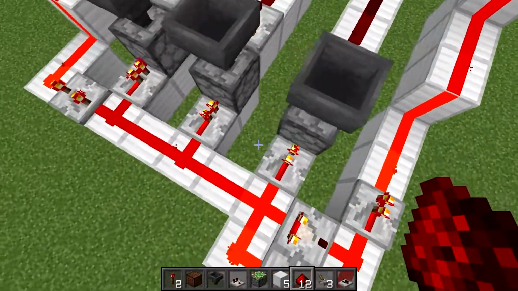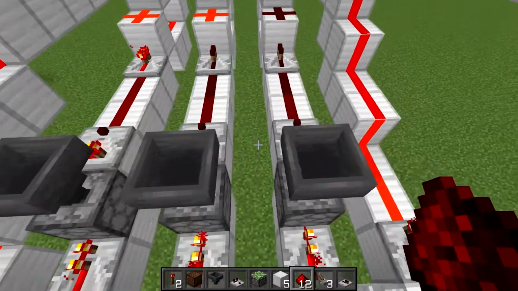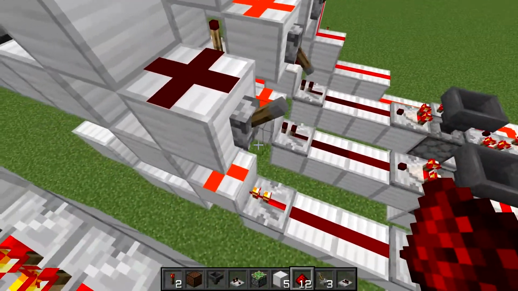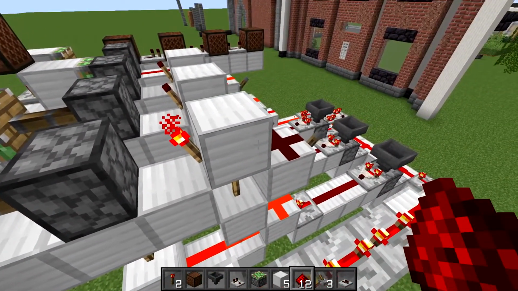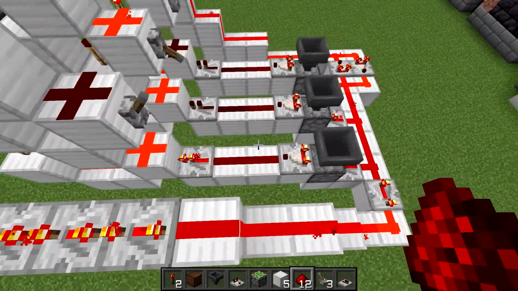You can see here it's powering all the droppers, which means the droppers are randomizing. We have a shovel, bone meal, which means this line's powered on. We did not power this line, which means that this should poke out. So we're good there. Remember, the top and the bottom want to be opposite.